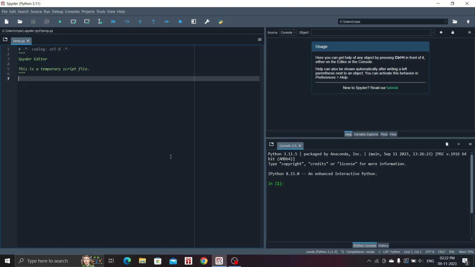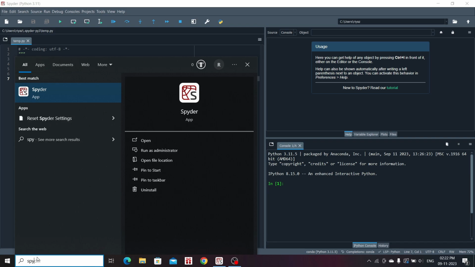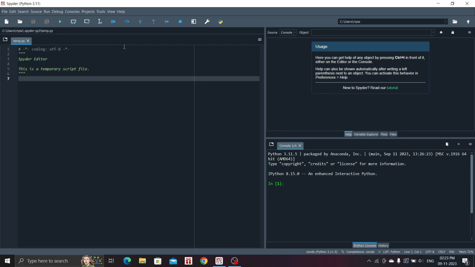Now let's start the Spyder application. Just go to the search box and type Spyder, and you can find the application there after Anaconda has been installed. You will find a small tutorial. You can go through it if you like or just skip it. After that, you will find a temp.py file, and .py is the extension for Python files. If we write any script using Python, it should be saved with .py. So this is the temporary file which will be given.